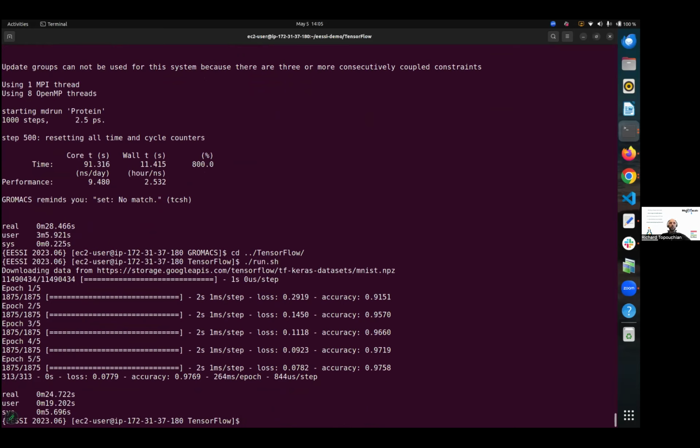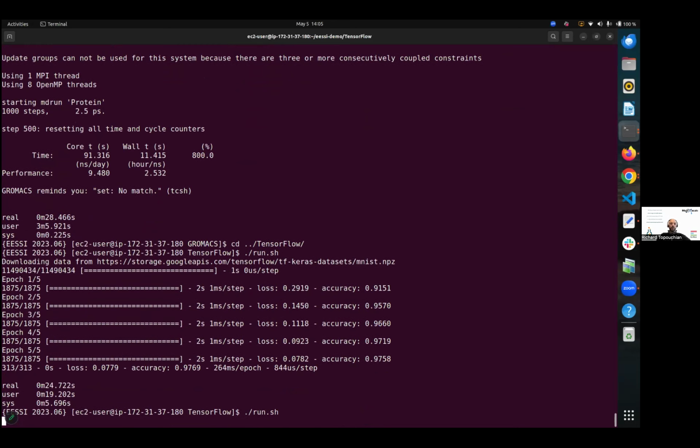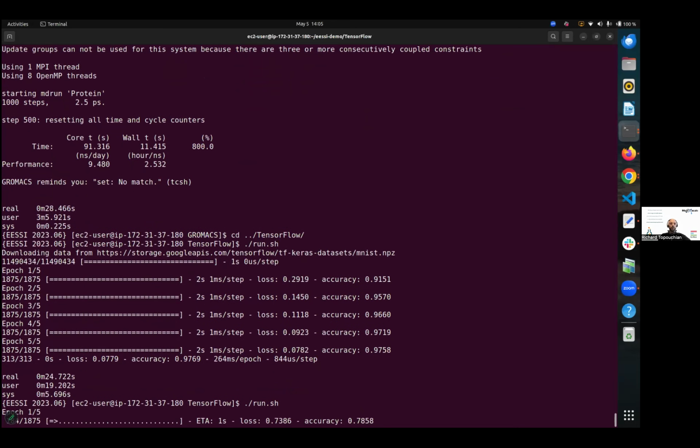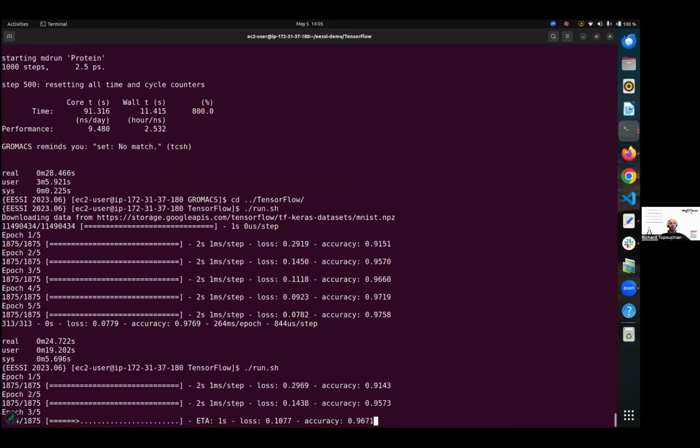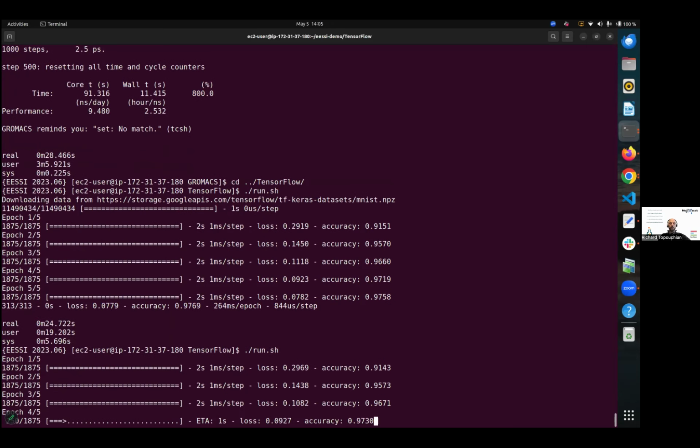What I will do now is execute the same script again to show you that when the software is available in the client cache, the process is much faster than fetching it from the Stratum 1 server. If I execute the same command again, I can see that it will first try to fetch the software from the client cache, and since it found it, it directly starts running the simulation.